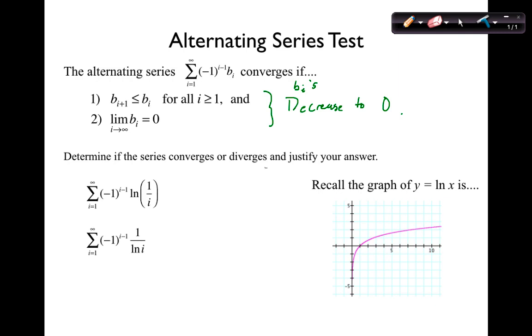All right, so this is what happens to natural log. What happens as you get close to 0? It goes to negative infinity. What happens as you go to infinity? Does this level off? No, natural log keeps increasing. It never levels off. Okay, so work on these for a couple minutes, see how it goes.